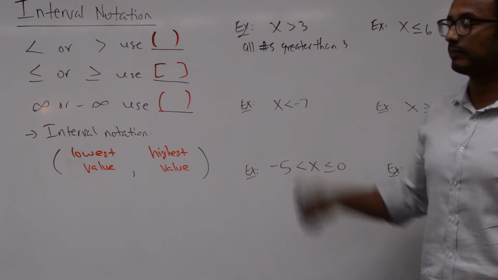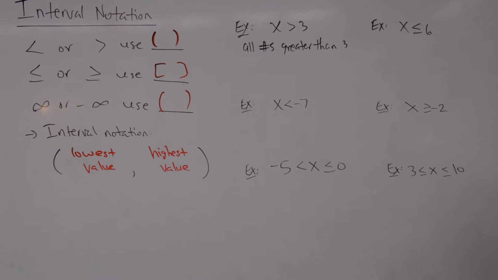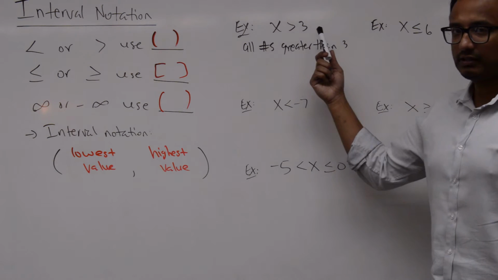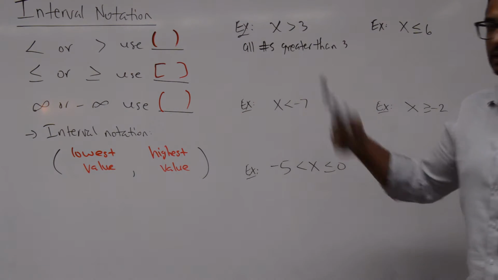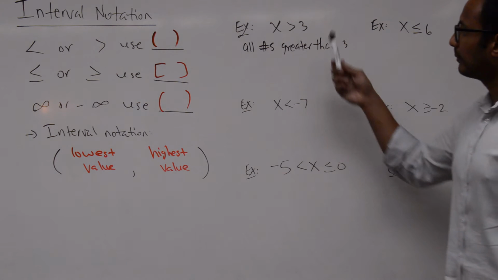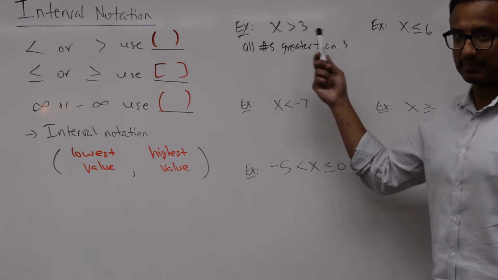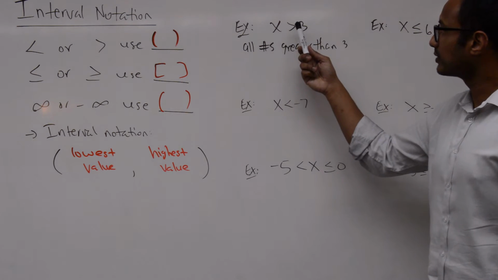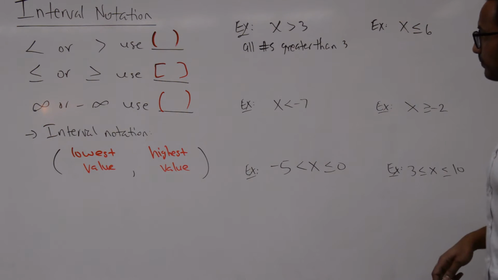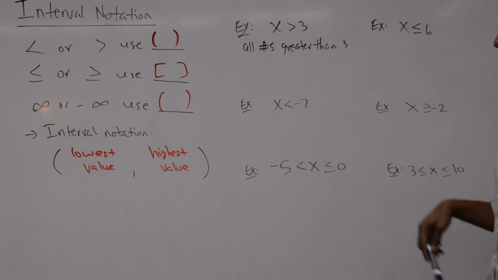Okay, so for example, if I want to say that the number of people at my party is greater than 3, then 3 is not going to work because it's not greater than 3. So it could be 4, it could be 5, it could be 6, it could be 7. But 3 is not part of our solution set because the number of people at the party was more than 3. So 4, 5, 6, 7 all work, but 3 doesn't. So all numbers that are greater than 3.